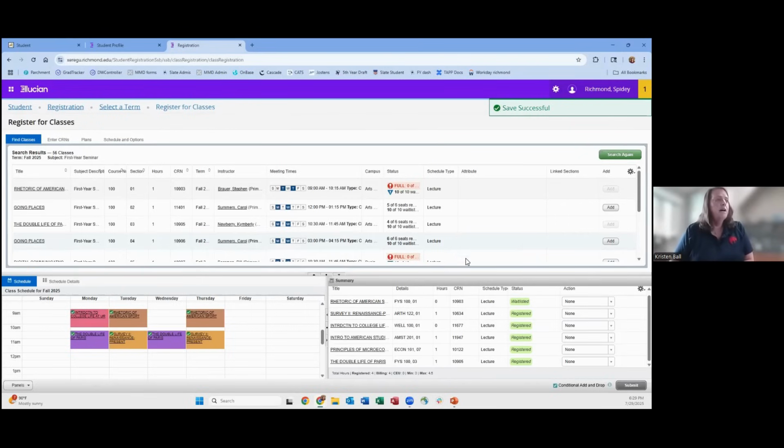So a few other things about registration. I mentioned not to register for classes for which you're not eligible, things like the ones you don't have the prereq for or the school restriction. There is a list on the New Spiders website that has first year recommended courses. So they're generally courses without prereqs and that are appropriate for first year students, 100 and 200 level classes, kind of introductory to college kind of classes. So again, don't pick the law classes or MBA.